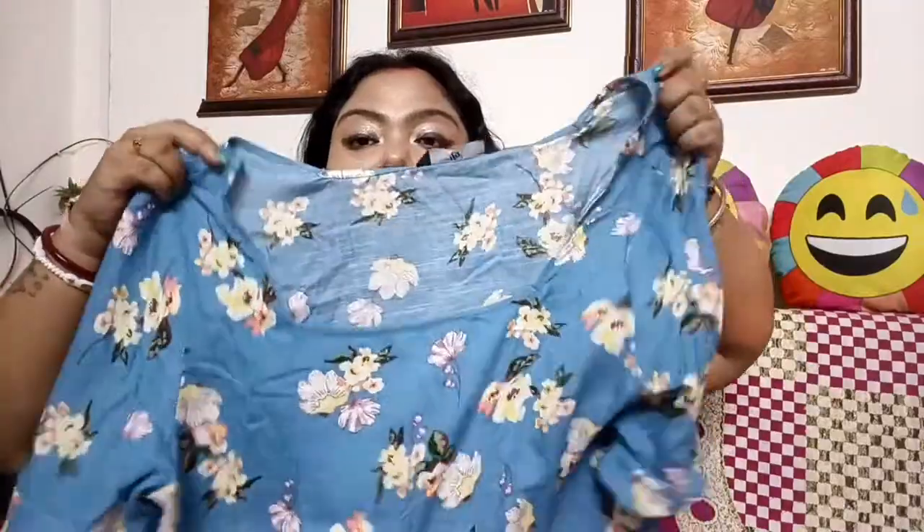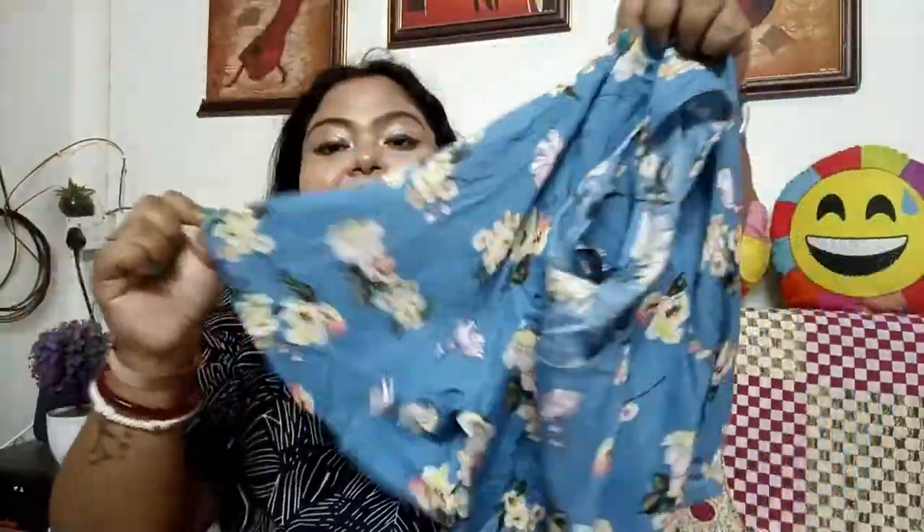The last thing is a beautiful top from a different brand called Liza. It's a beautiful, summer-friendly floral top. The sleeves are so good. This is from the brand Liza — the original price is 599 rupees and I got it in the 300 rupee range, which is again a great deal. So if you haven't checked out AGO, please go ahead and check it out. You get everything at 50 to 60% discount and everything is of top quality.